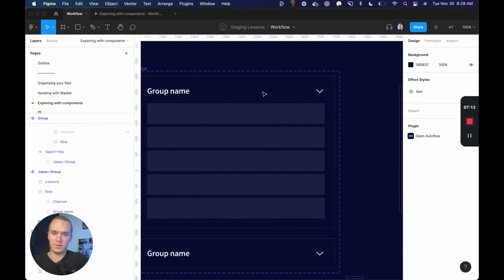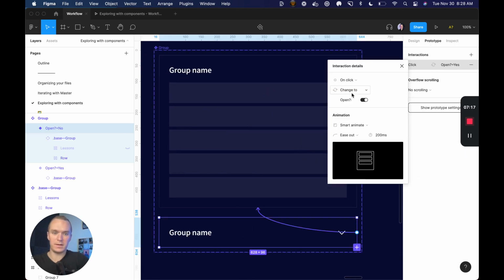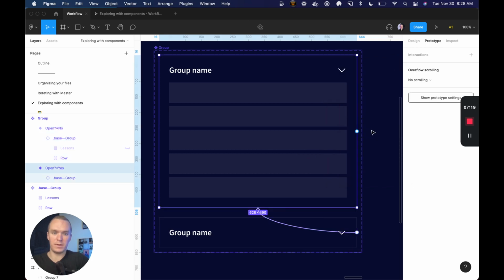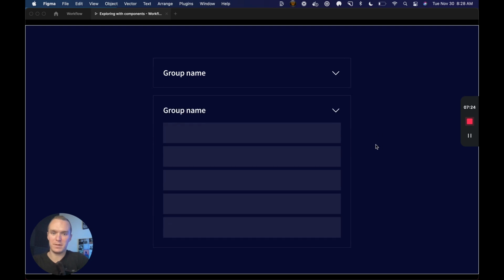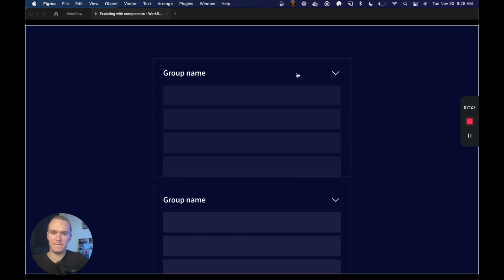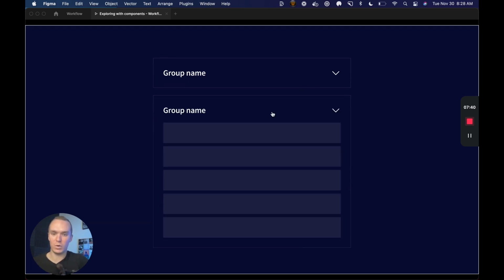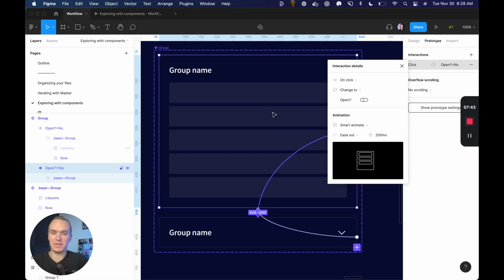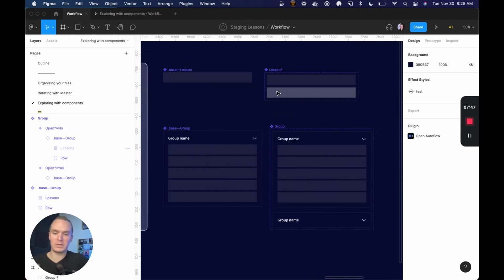So let's wire this interaction up then. When it's closed, if you click on it, it goes to open and vice versa. So now I can come back into my prototype and close this whole thing. Pretty nice. So now I already have the basic foundation done. Everything works, it's wired up, and I simply have to come in here and make some style updates and bring this prototype to life so I can see it happening before my eyes and use the prototype as I'm actually designing.